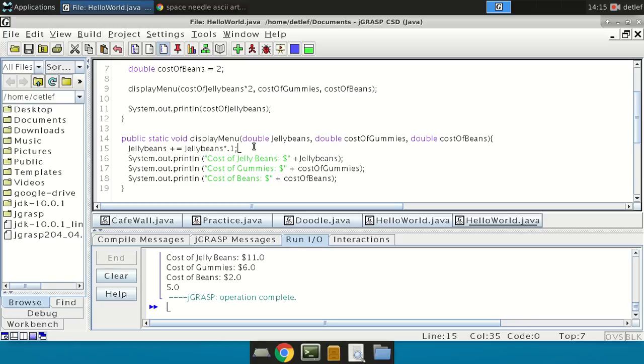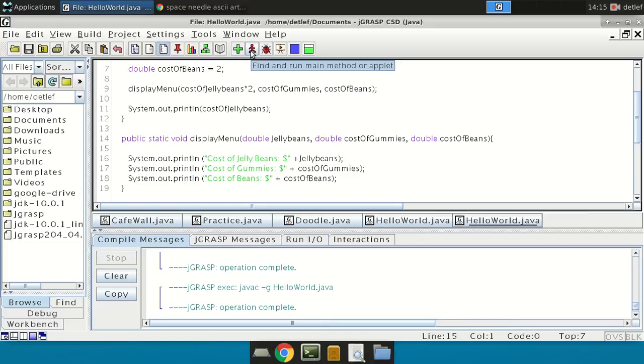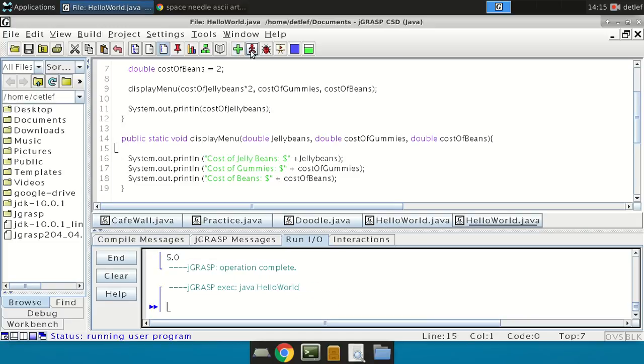Because you're adding the 0.1, the sales tax. That's what you forgot. But it's jelly beans, so it's a different variable? See, if I remove the sales tax, and I do that, it's going to be $10. It was just because we were adding 0.1 to it. But if we remove that, yeah, it's going to be cost of jelly beans times 2, which is what it displays. Otherwise, it's cost of jelly beans plus the times 0.1, because it was adding the sales tax.